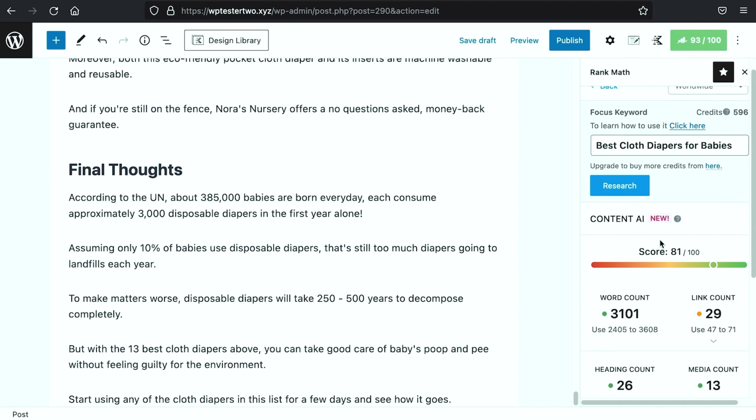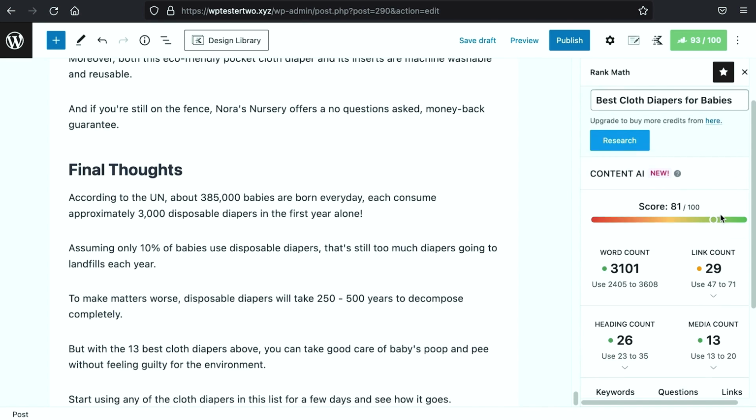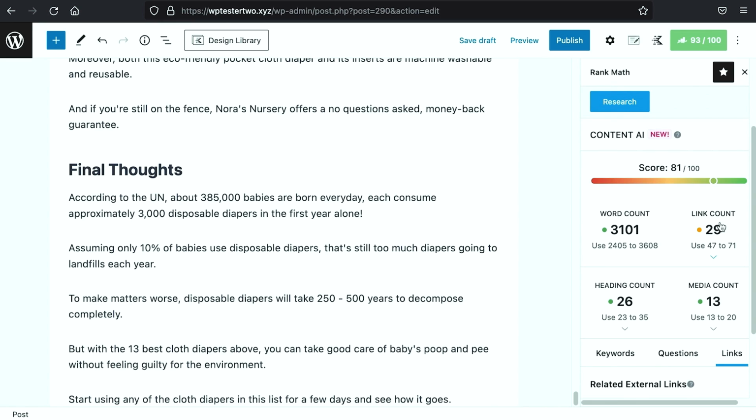You will only spend a credit whenever you hit this research button or you click on the refresh button if there is one here. Every time Content AI analyzes a content, a credit will be used. That's basically it. So you don't have to worry about analyzing the content over and over again on one article. All the data you receive is set and final for a period of time. When you revisit this article again after a couple of months, when you hit the refresh button again, the suggestions will change because our AI learns and improves itself based on the recent data.